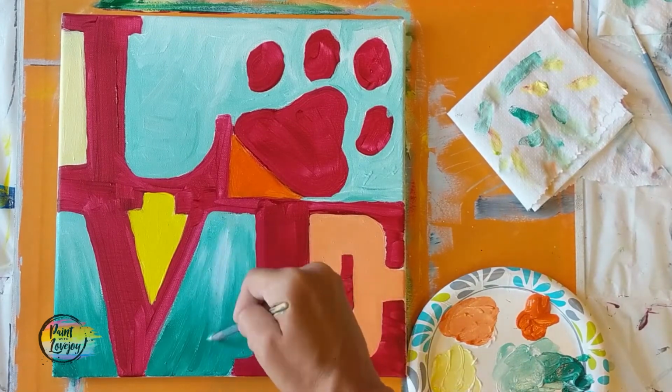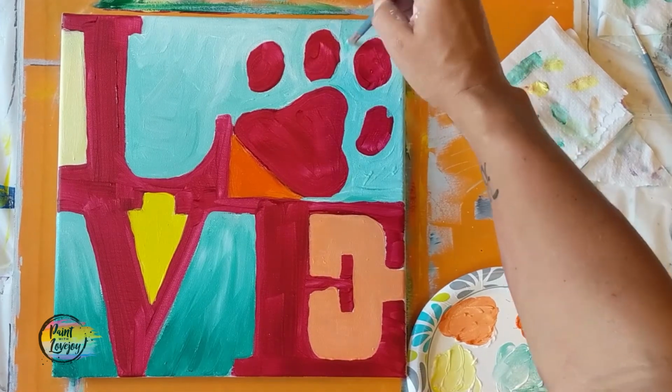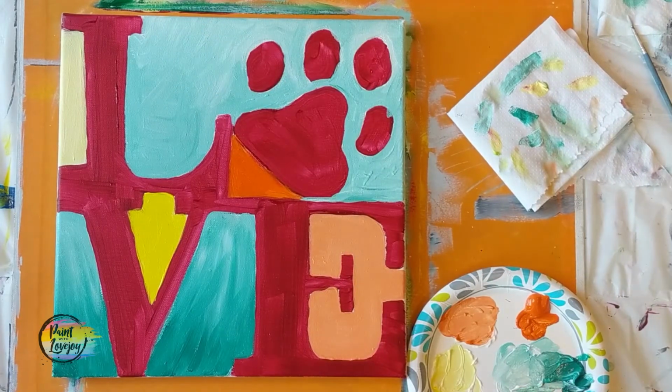Nice. And you'll see that the more you move your brush, the more it eats up that color. And this is something just fun to play with. You can do this in any painting that you do.